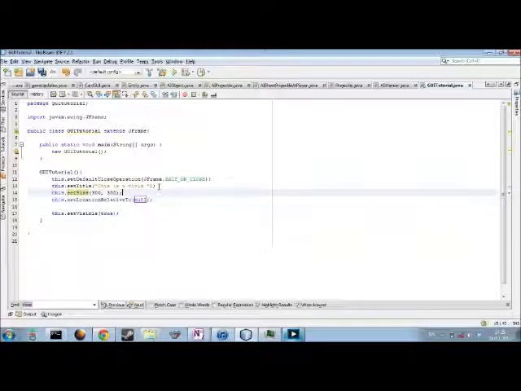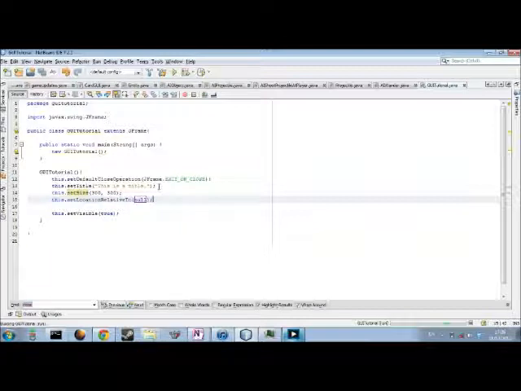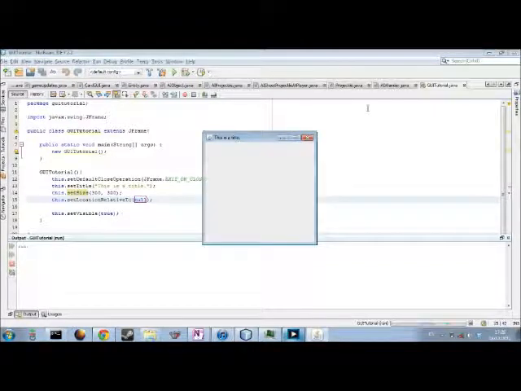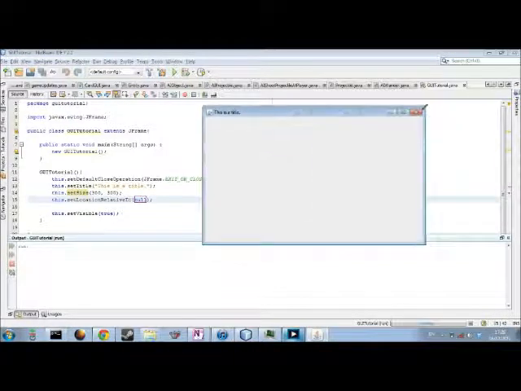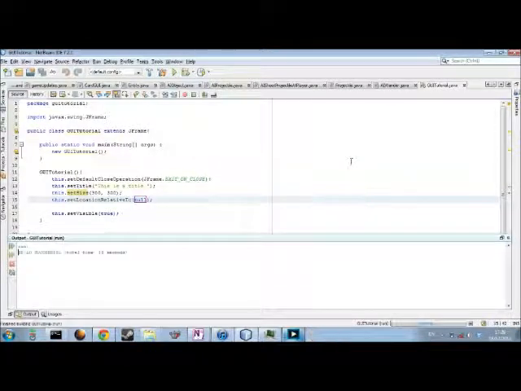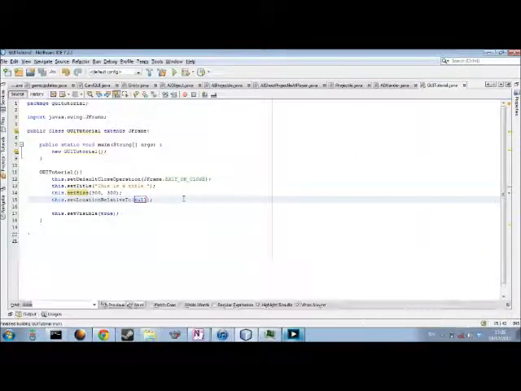Okay, and then set location relative to. The reason I have it null is that it's not going to be relative to any location, so it will be in the middle of your screen. So if we go ahead and run it with those two simple steps, you should get something much more appealing. Yep, there you go. And of course, this is resizable and things like that. So then, we'll just keep trucking along as long as it's all going well.